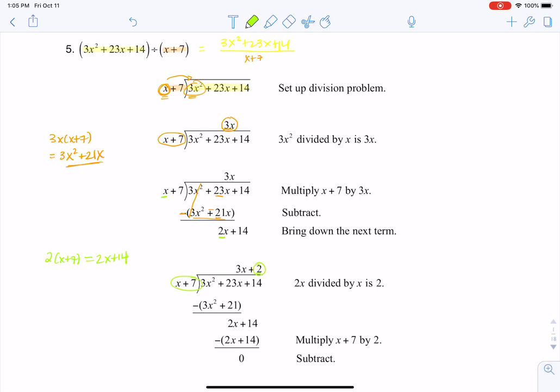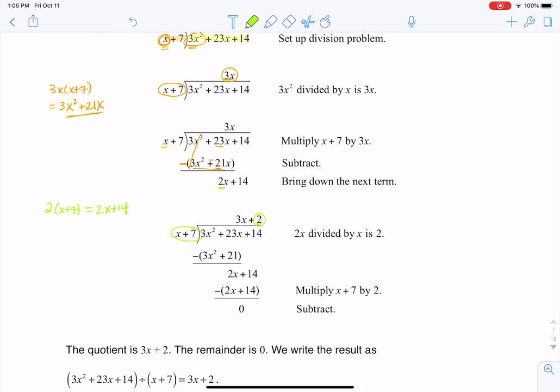Here's the next line. I have to remember to subtract that product and distribute the negative to the 2x and to the 14. So 2x minus 2x cancel by design, and then 14 minus 14 turns out to be 0. That is my remainder.